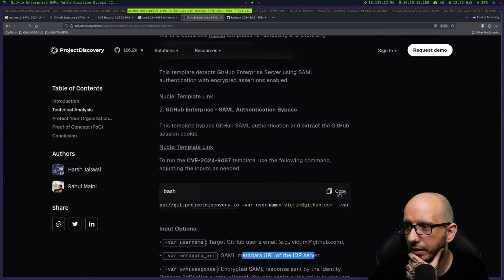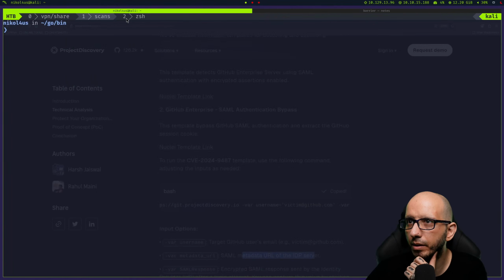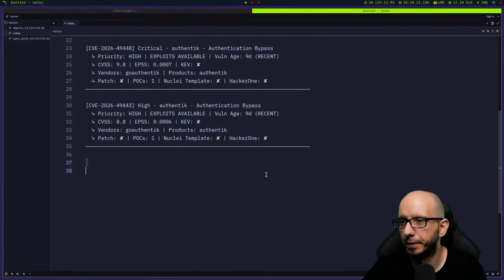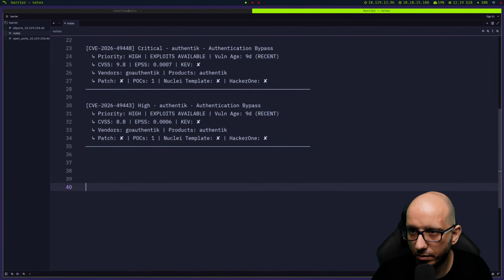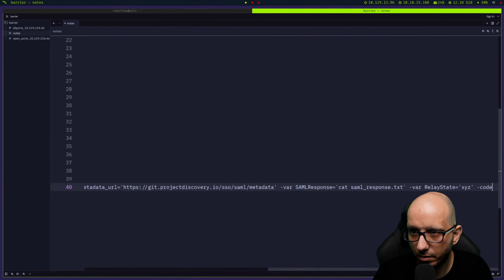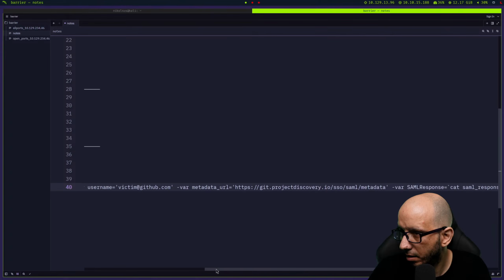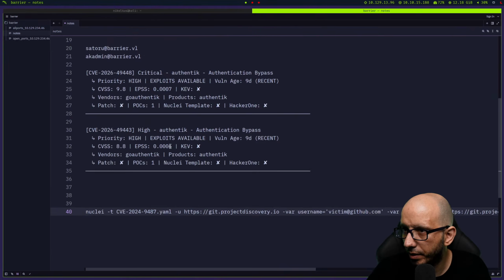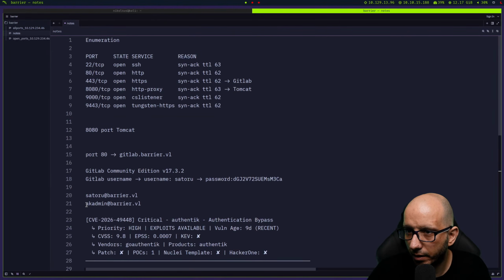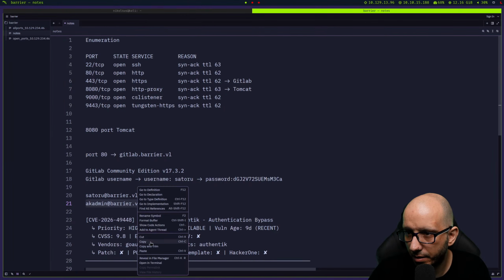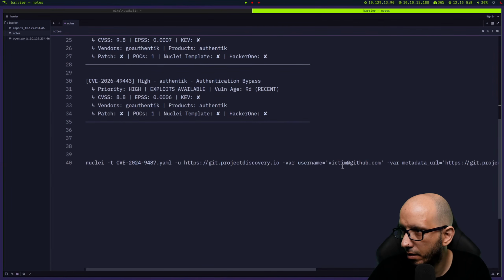Okay, let's structure the payload a little. So first we need to include this email address for our victim, which is the admin.